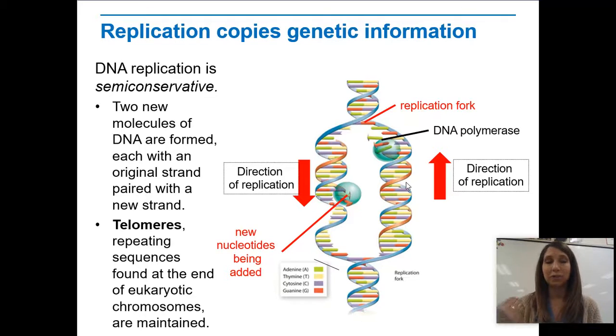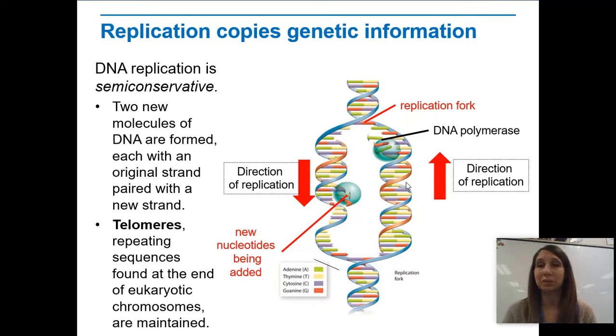But when we talk about those repeating sequences, they really serve no purpose other than to provide space for that DNA polymerase, that helicase, the ligase, to hold on to that and ensure we're not going to lose genes that are just above where that telomere is found. So telomeres, their job is to protect the genes that are found towards the ends of chromosomes.